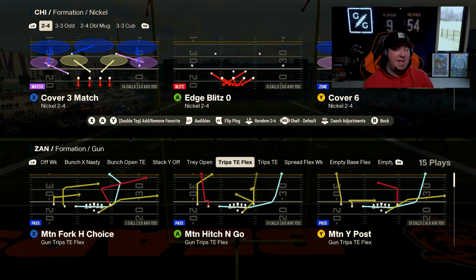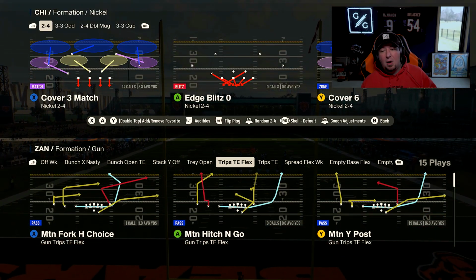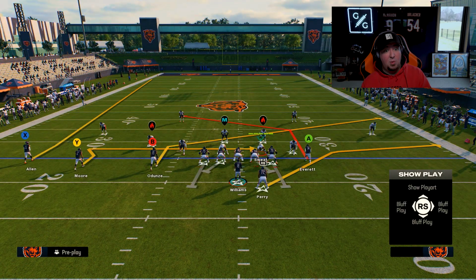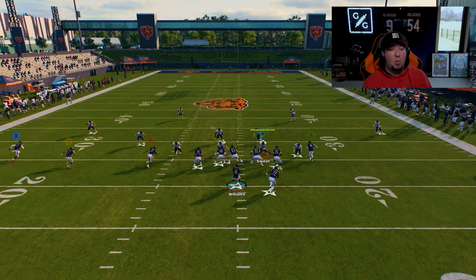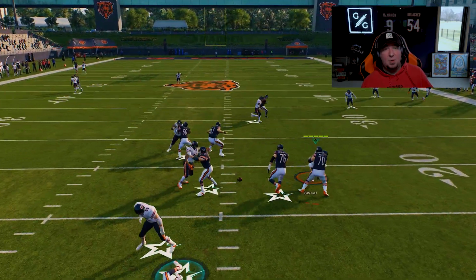It's never open. Now, one thing that I will suggest to you is to pay attention to your defensive back's leverage with this adjustment. The reason that I say that is that sometimes when you're on base align, this will widen out the stance of the DB, or sometimes it pulls them to the inside. And that will oftentimes allow for them to kind of bump into the guy. You see right there, it was totally fine.